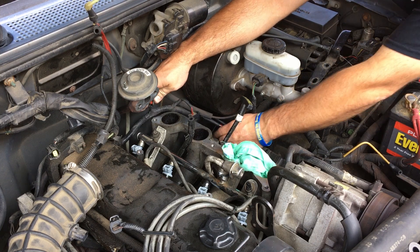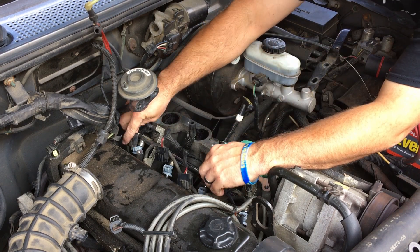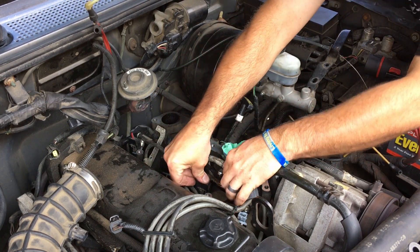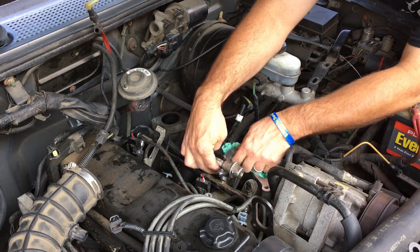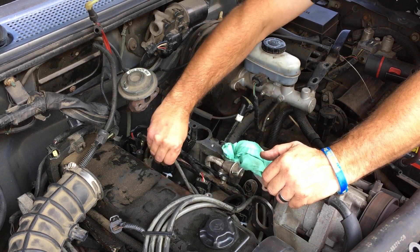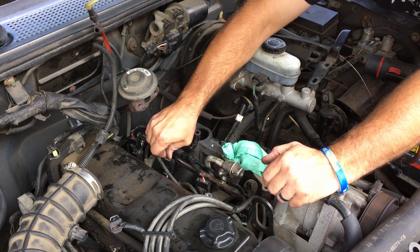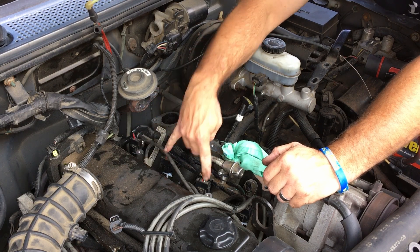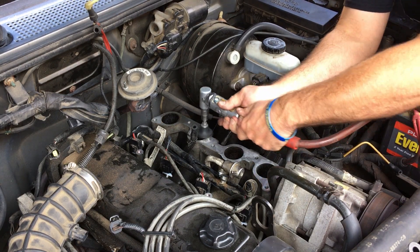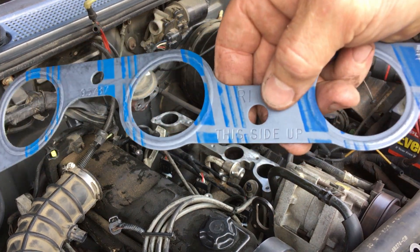You just don't want to over-tighten them, because it's not the bolts that are sealing it — it's the O-ring. With that being said, we're going to bring the intake back over here and clean it up. After you get it tightened all down, bring your plugs back in here just like that. Make sure they're all plugged up good because they're hard to get to when you get it all back on — especially these two middle ones. The old gasket is foolproof — this side up.